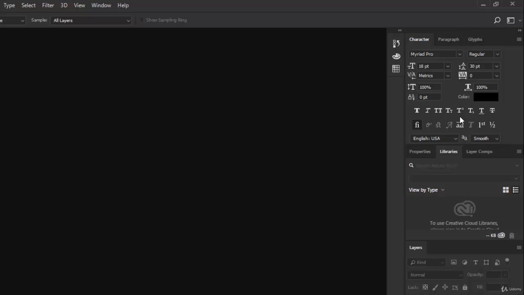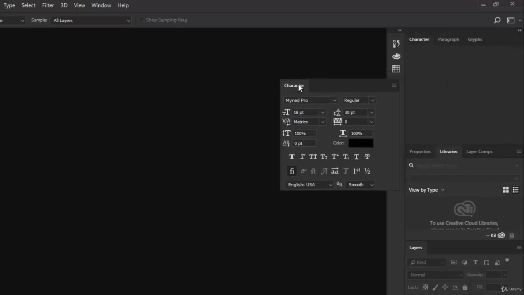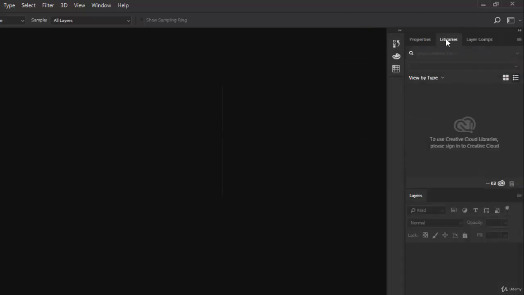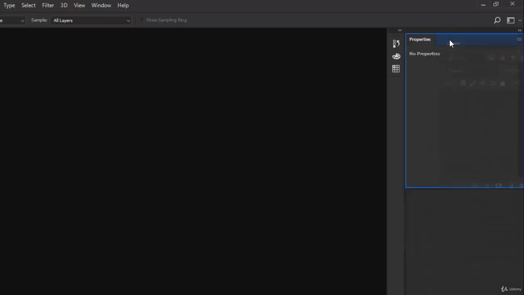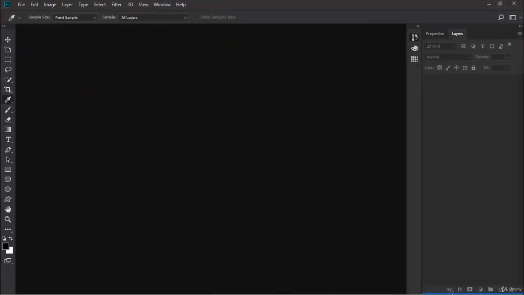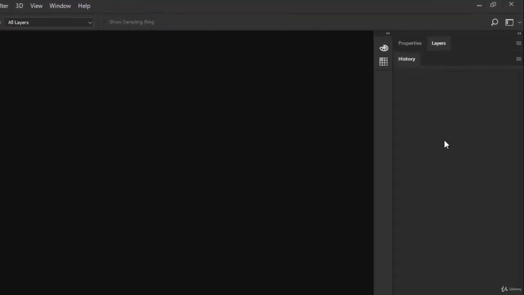And you can even take that one step further and completely customize it to fit exactly what you want to do. So for instance, I could pull all of these out, and I'm just going to pull them out quickly and close them all out. Let's say I don't want any of these in here. Let's say I don't want libraries. I don't want this. Let's say I just want layers, properties. I want history down below. Oh, down below, so I got to go all the way down here. There's history. Let's close layers to make it easier.